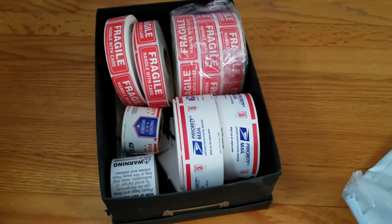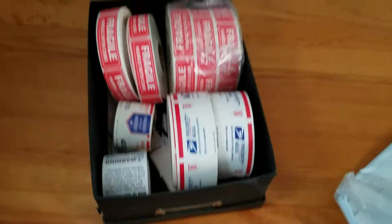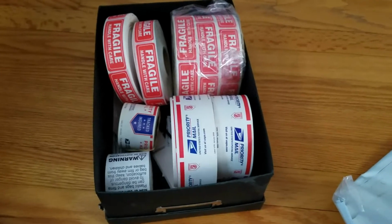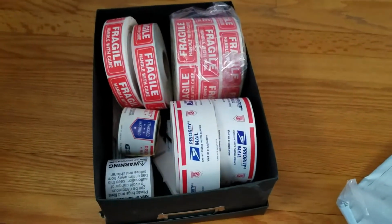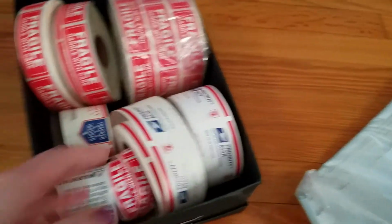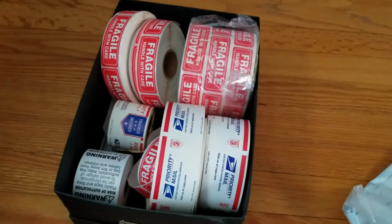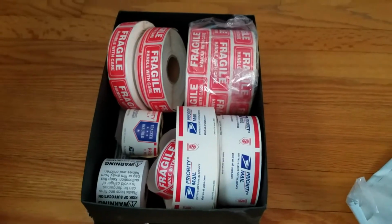These priority mail labels are for when you're using USPS priority mail shipping labels, and by putting them all around your box, I believe you definitely get priority handling, even though you might already have a priority mail label. I believe sticking these labels around your package might get it moved just a little faster. I'm just a strong believer in that. They give these away for free on their website, so it can't hurt to label them. Priority mail is their biggest product, so it can't hurt. I've been using these for years. Like I said, you can order these off of their website for free.